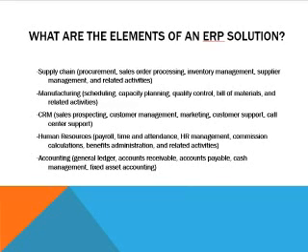CRM, which is sales, prospecting, customer management, marketing, customer support, and call center support; human resources, which is payroll, time and attendance, HR management, commission calculations, benefits, administration, and related activities; and accounting, which is general ledger, accounts receivable, accounts payable, cash management, fixed asset accounting. An ERP solution is an information system and, as such, has all 5 components.